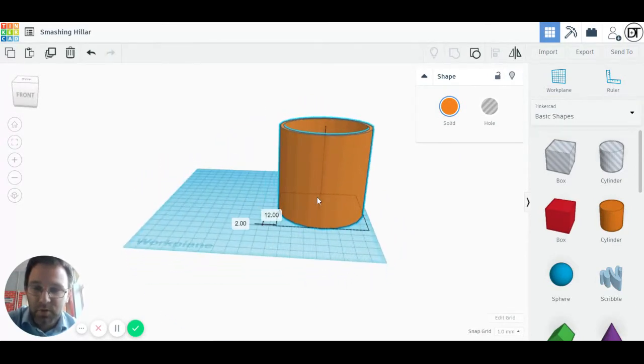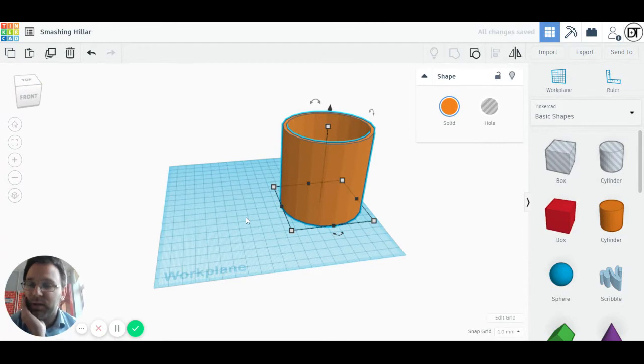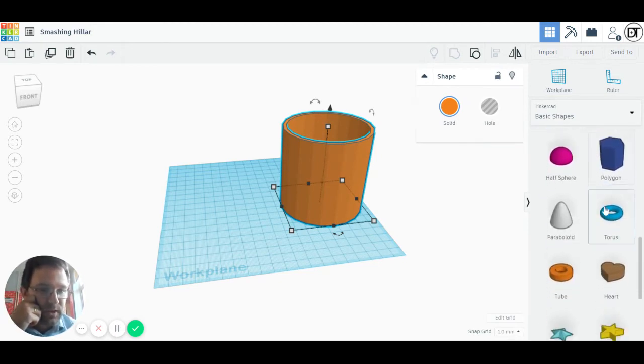So that's all done now. So I'm going to move that out of the way so I've got a bit of space. The next thing we need is the handle. So we go over to the right hand side here, and this is our box of Lego, if you like. So down here there's lots and lots of different types of parts.